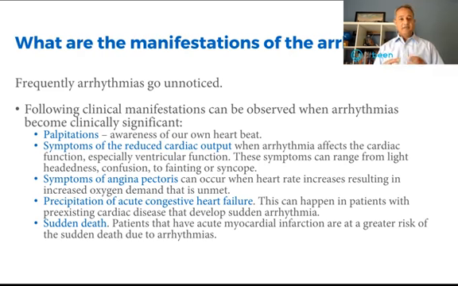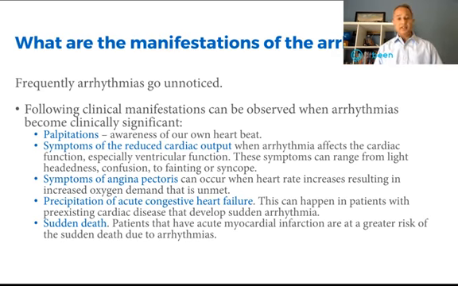Then symptoms of the reduced cardiac output. When there is a problem with the rhythm and the heart is not able to sufficiently pump out the blood, the cardiac output drops, oxygenation drops, flow of the blood to the tissues drops, then the symptoms of reduced cardiac output, for example, disorientation, confusion, fainting, all that can happen as well.